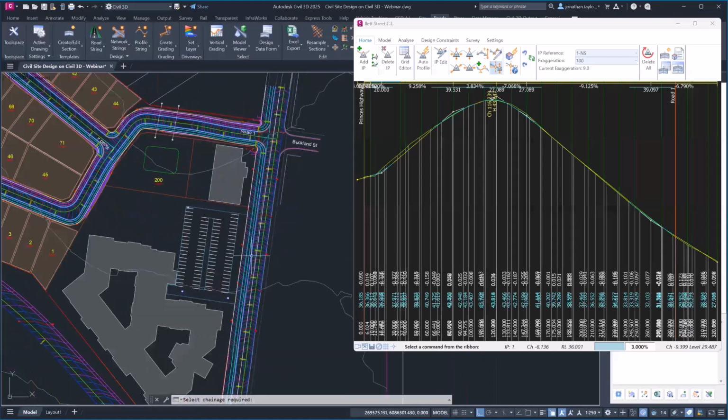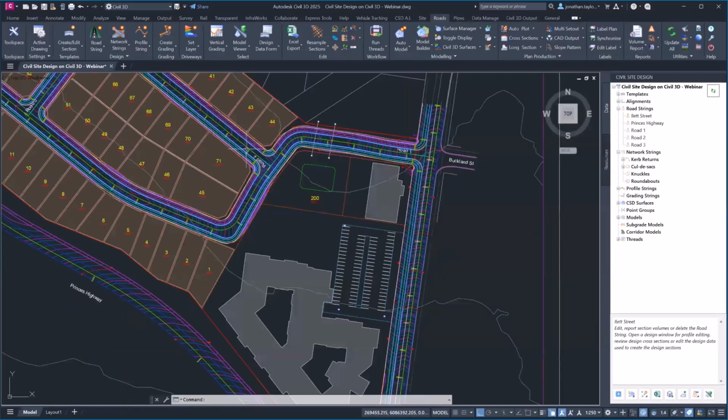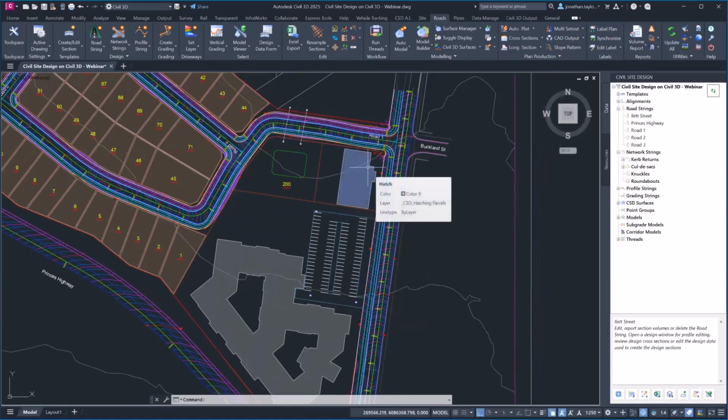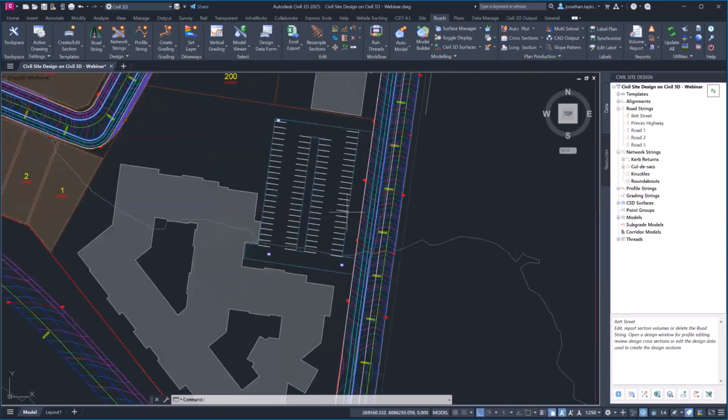So look, we've been building and having a bit of a play with the vertical design, with the cross section, with the strings, how everything's connected together. One thing we'll just very quickly do is look at the subgrade model. So the subgrade model, we could have again presented within a few seconds of having put this road string and this design together, or these road strings, network strings together, including, by the way, if we designed this car park, which we can also do with Civil Site Design, just using separate strings, we're able to build a really good subgrade model.